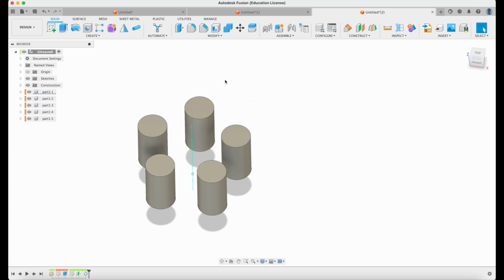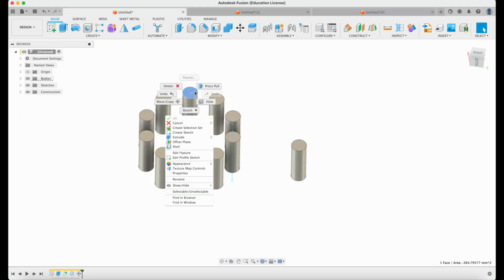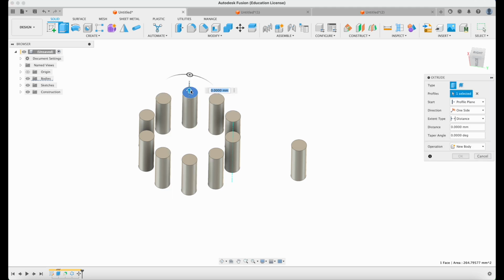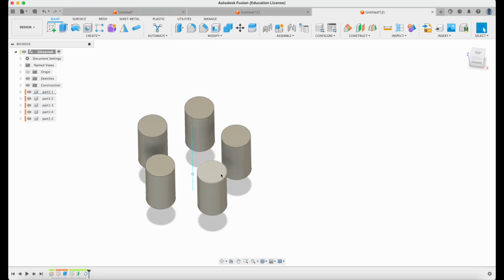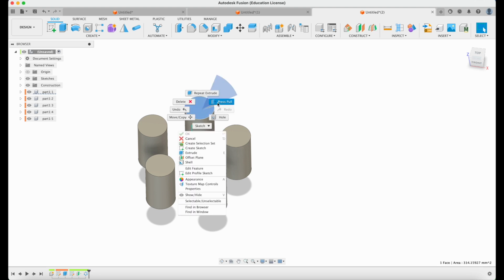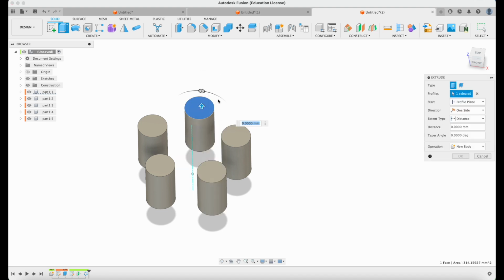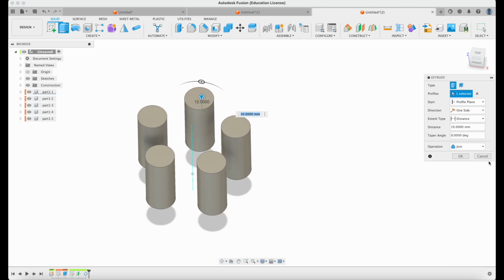As you can see, if we were doing it in the body, in a single component with multiple bodies, when I use the extrude, not all of them extruded, right? Only the body that I selected extruded. But when I'm doing it in the component environment, when I say extrude, all of them extrude.